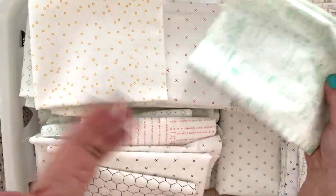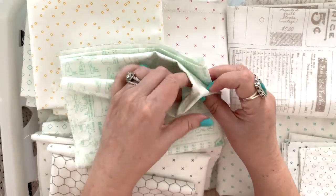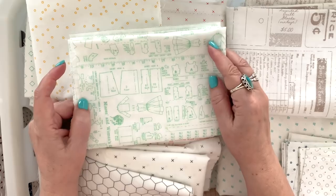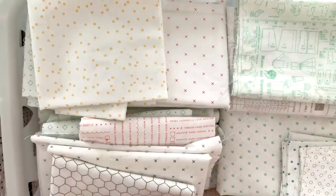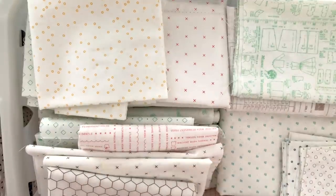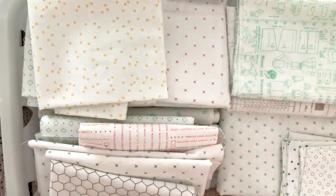Because I am the designer of these fabrics, when a print runs out of my basket, I'll go out to my storage barn where I keep my bolts of fabric and cut off another yard to put in here. Obviously, you can do that by getting yardage of your favorite backgrounds that you like to use. It's just nice to have them all in one basket so you can grab them and cut what you want to use with the prints in the other baskets.